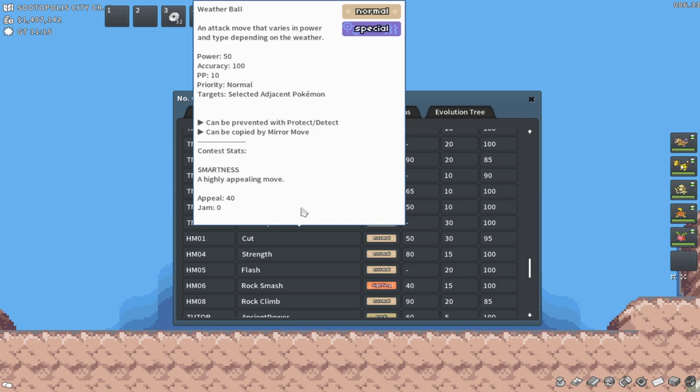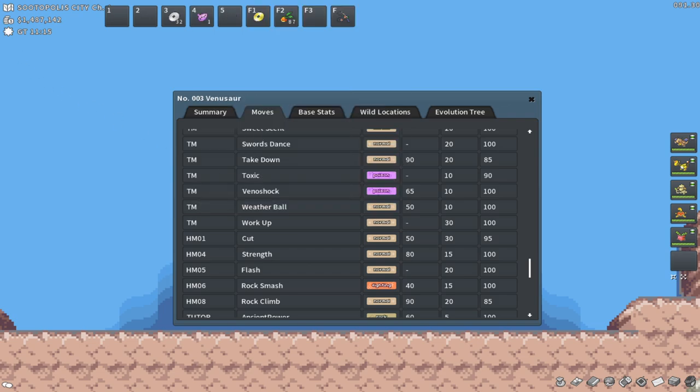Anyways, Weather Ball is going to be a 50 base power Normal special attacking move, but during any weather, and in this particular video we're talking about rain, it's going to actually double the damage of Weather Ball and change its typing to Water. So I believe it's going to get that double damage from the transformation while also getting the 50% damage increase from Rain Dance. I could be wrong on that, but I believe that's how it works.